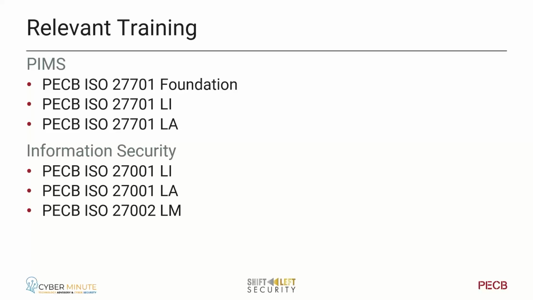And plus, which is also mentioned today, there are some quite important processes you need to implement in the PIM systems. For example, incident management, data breach reporting. So there are some processes, mainly those which require compatibility with GDPR, that are added to the SOA in that sense. And there are a few of these measures mentioned in 701 that need to be adopted in the SOA. So that's also one of the reasons why it's very smart to plan for your ISMS certification first and then later on grow your system for certification into the PIM system.